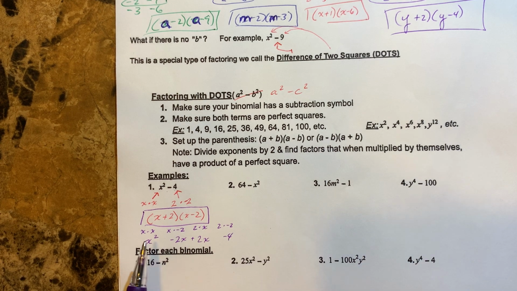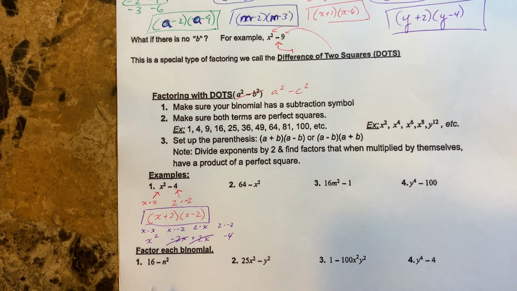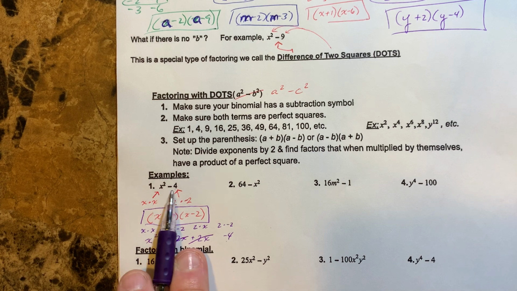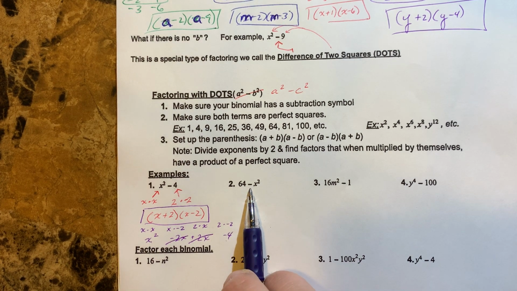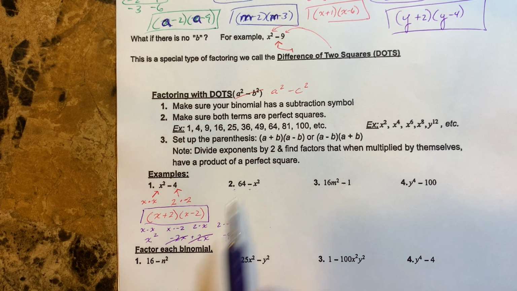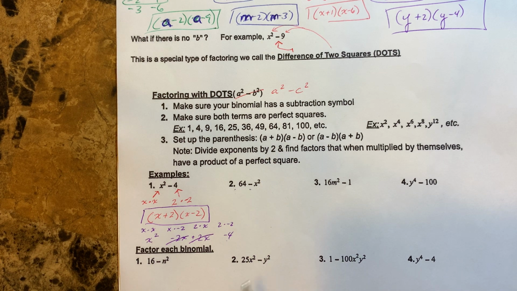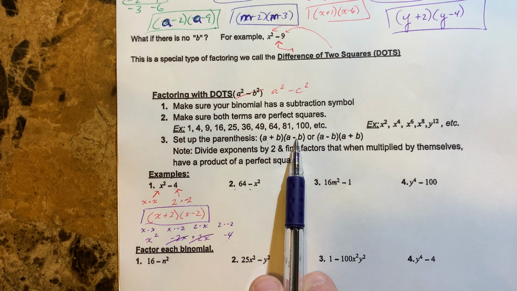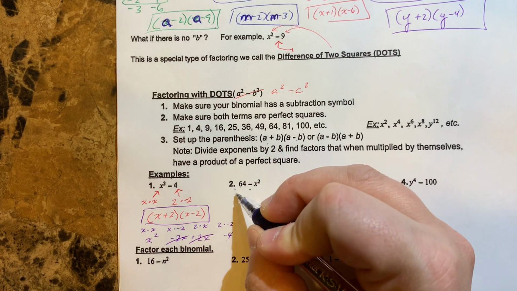So I would write this as x squared minus 2x plus 2x minus 4. And those make 0x. They're gone. It would just become x squared minus 4, what I started with. So anytime you see a difference, a subtraction problem, a difference of two perfect squares, a difference of two squares, you can figure out that it's going to factor to two binomials right away. One with a plus, one with a minus, and one with each of the items that would have multiplied to create the numbers on either side.